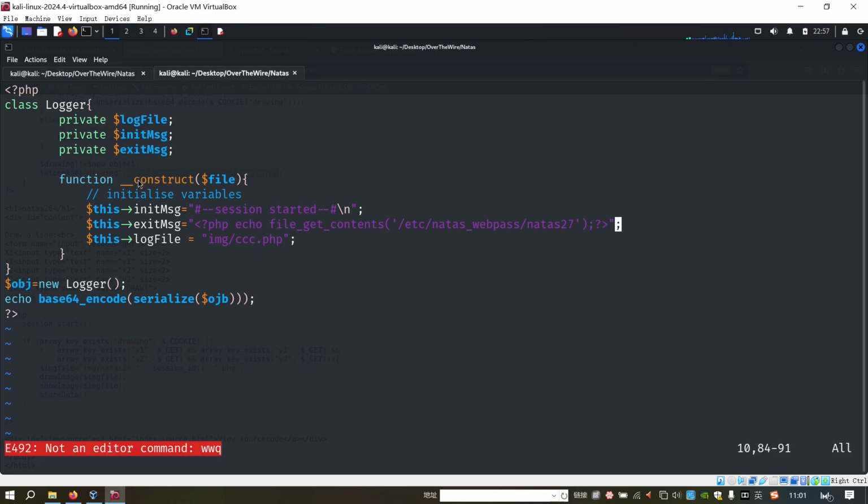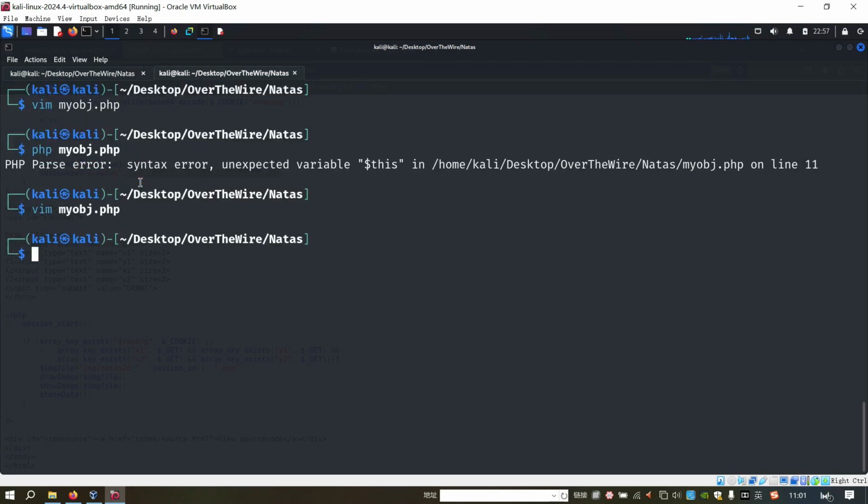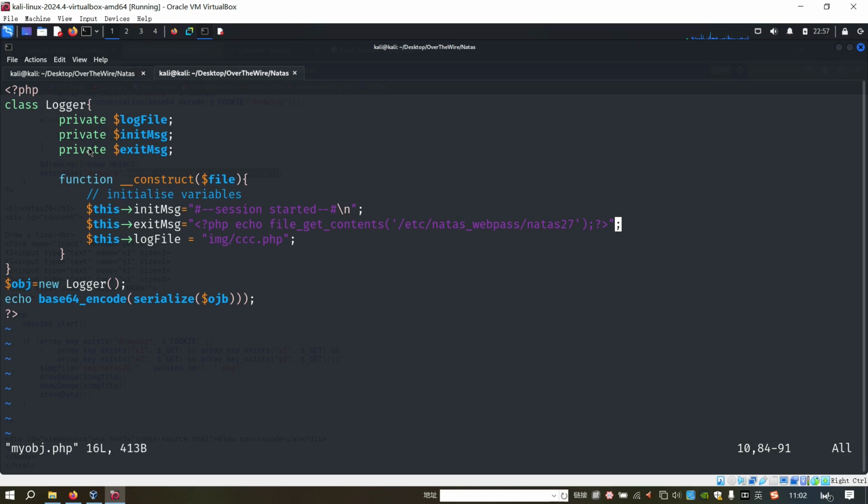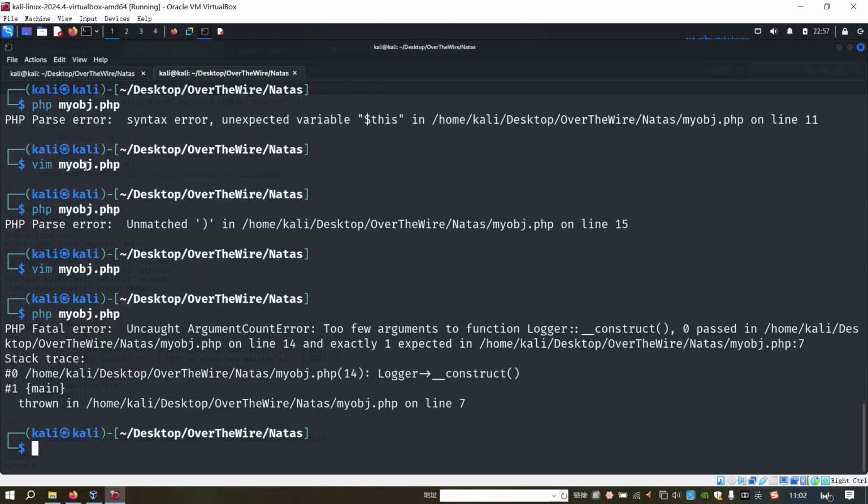Now we can write and quit again. PHP. Oh, I always call it Python, my object. Oh, there is another error. So maybe I need to remove the additional parentheses. Now we can write and quit again.